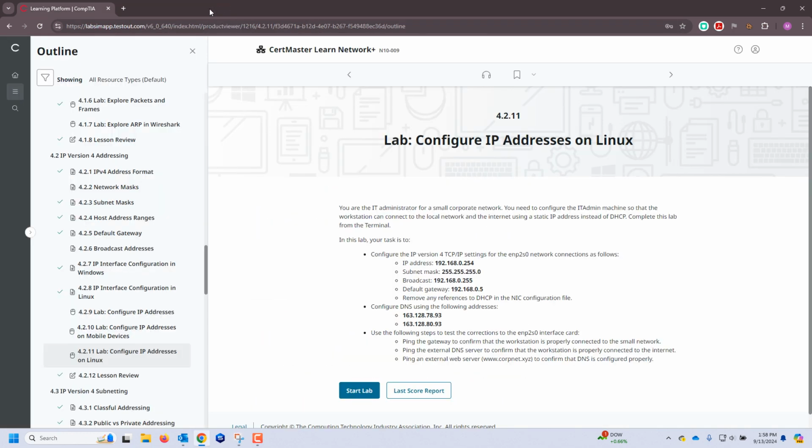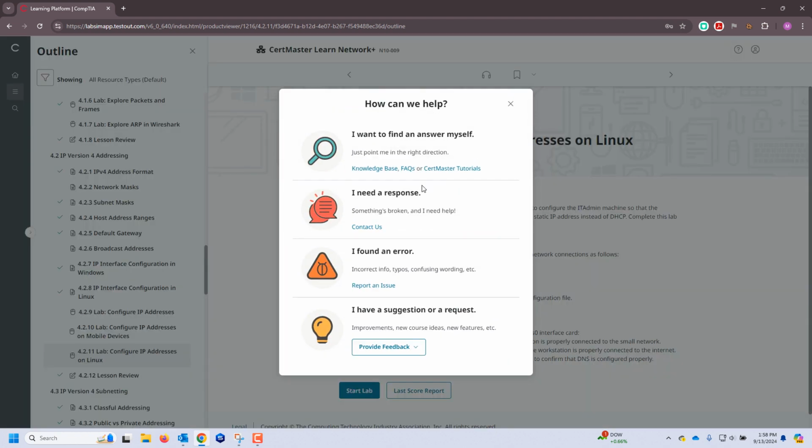If there's something missing in the curriculum, you can come up to the question mark and suggest that you found an error, something that's missing or confusing. This curriculum just came out, so you will likely find some missing information. Please report that. Also, send me an email if you think there's something that was missing in the instructions. Luckily, I had one student that contacted me on this problem.